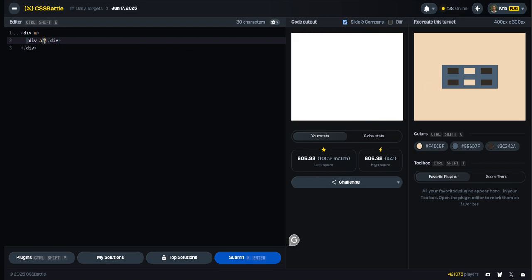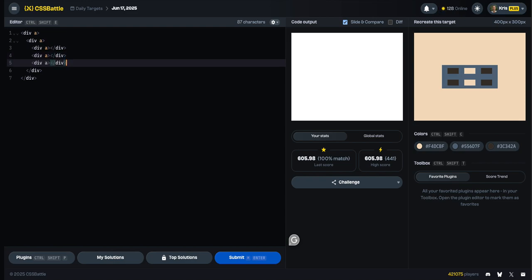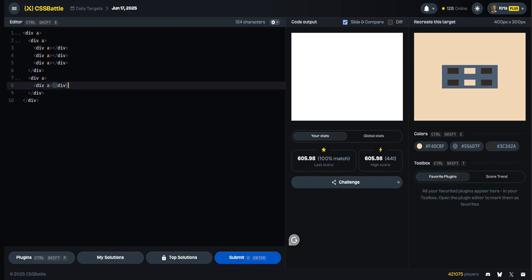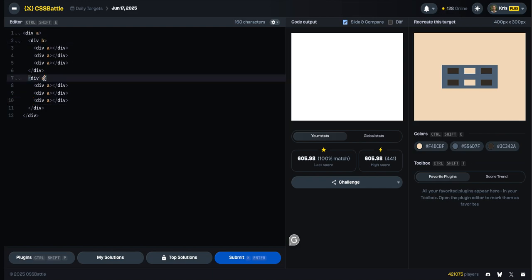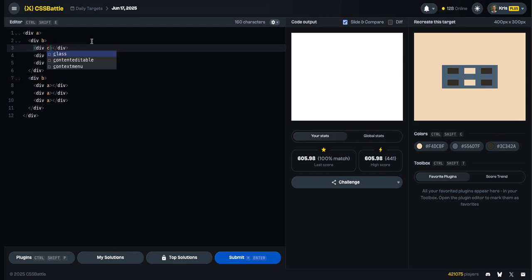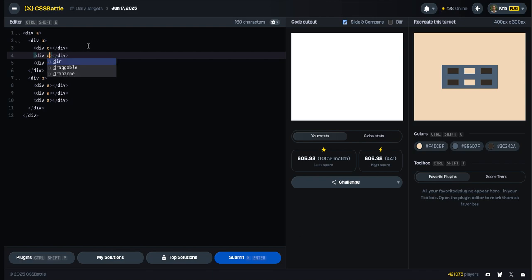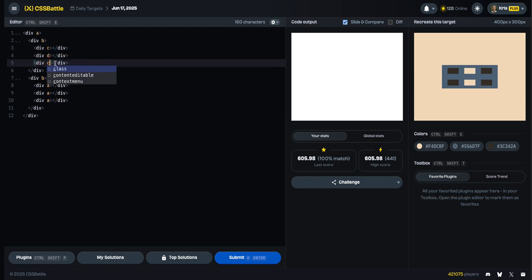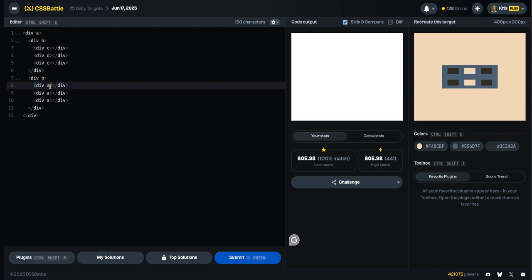This A is going to be the top row. And then we need 3 elements inside of it. And then one more row with 3 elements inside of it. So now we can make both these containers B because they are identical, and then C, D. C is how we're going to label these elements because the C's are all identical, and then we get the same thing down here.